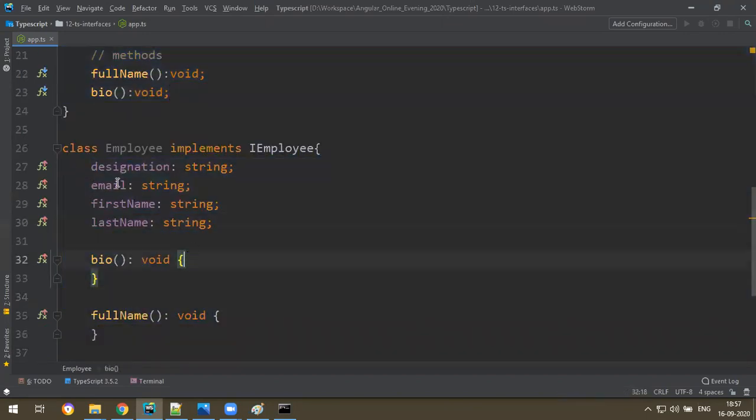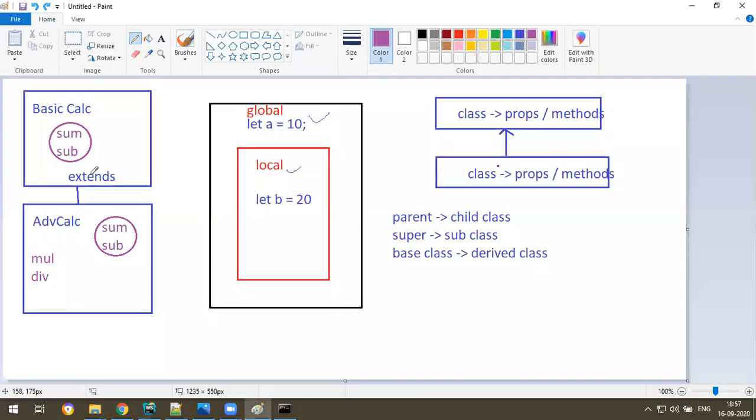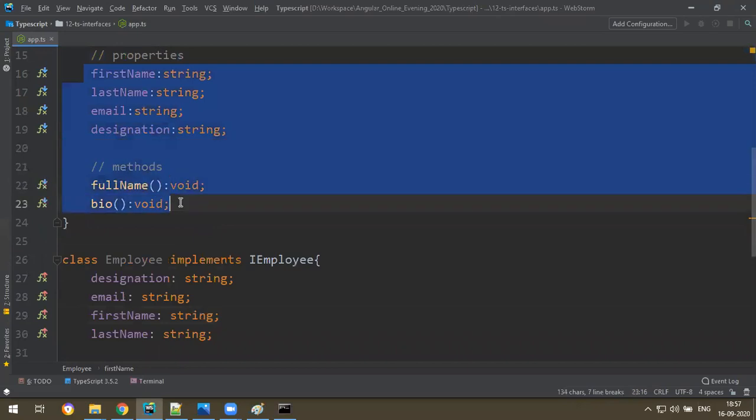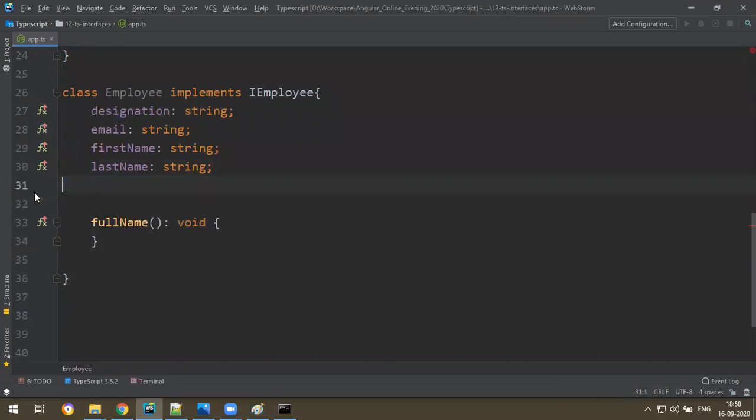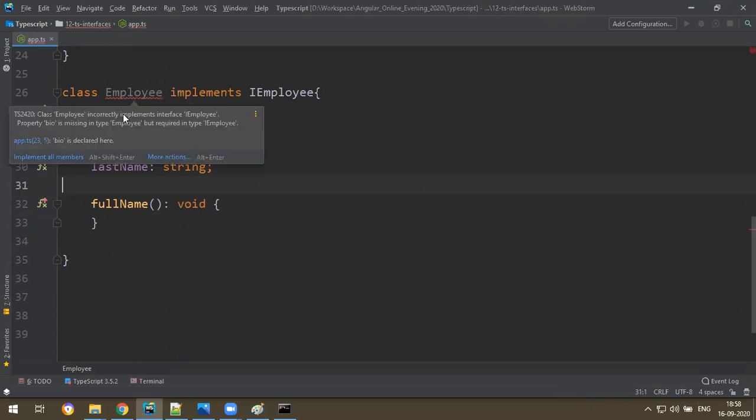Then this class is called a concrete class, because everything you have given is implemented here. Of course you have to write a constructor, so we'll write it. Suppose I don't write biography. If you don't write biography, you get an error stating the class incorrectly implements the interface, and biography is missing.